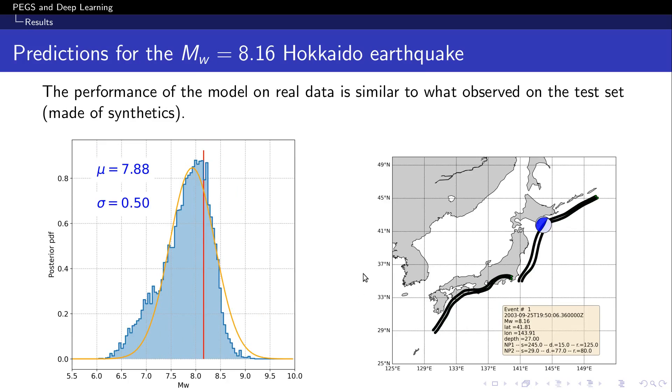We also tried to predict the magnitude for a relatively smaller event, such as the 8.1, 8.2 Hokkaido event. Although the results are not as good as with Tohoku, and uncertainties are higher, the model is able to recognize that this earthquake has a significant magnitude. The mean value is biased toward lower values, as the posterior distribution is slightly negatively skewed. Overall, this confirms what was observed on the test set, for which uncertainties on the predictions were higher for magnitude around 8. This is important because this real data has never been seen by the model, and it means that our database of synthetic waveforms with empirical noise can reproduce, or is similar to what is observed on real data.